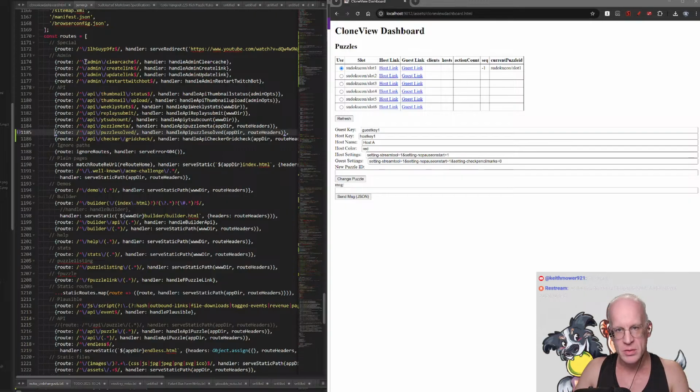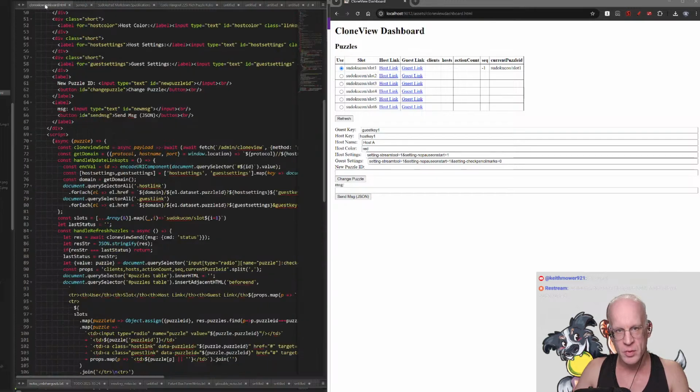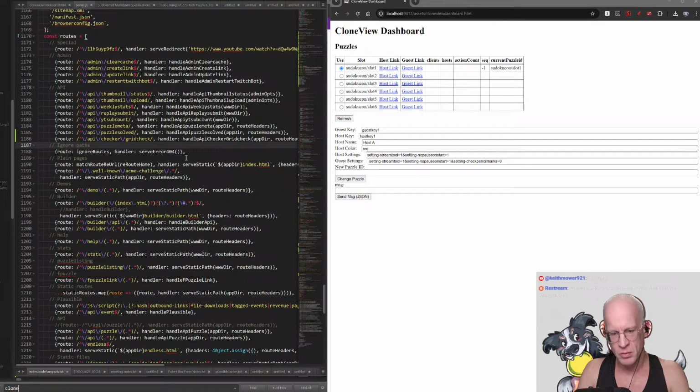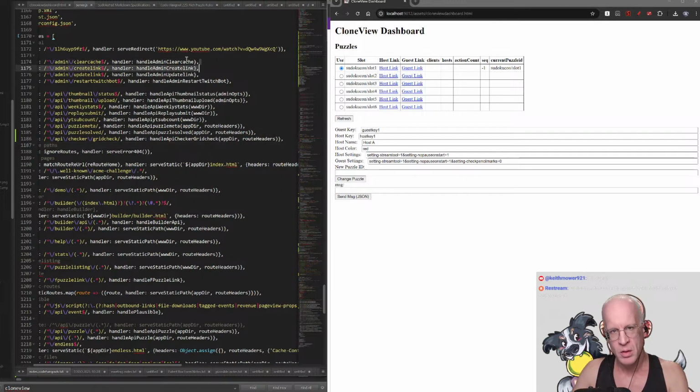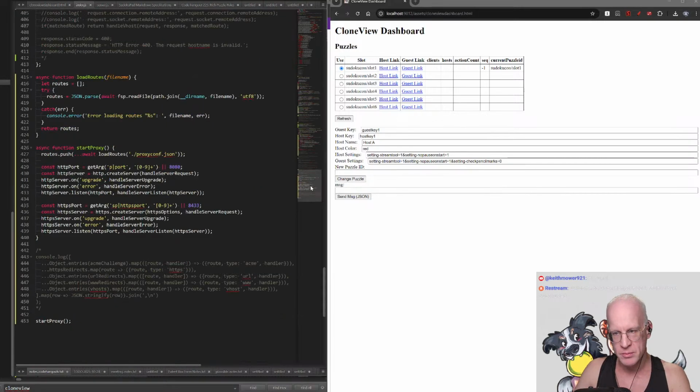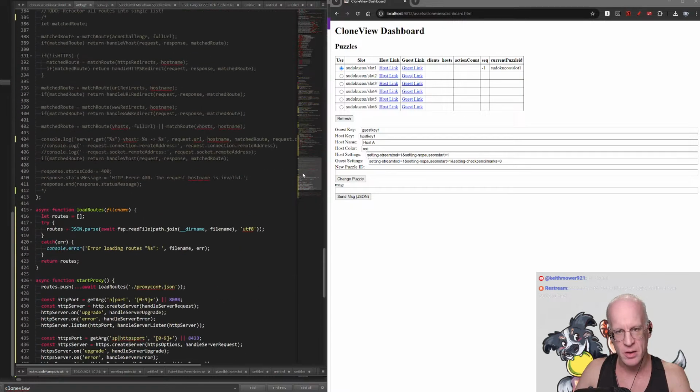Alright, so here are the admin calls, but that's not it. Clone view. So it doesn't live in here after all. Alright, we're gonna have to go a level deeper. Always dig deeper. So if we look at the debug proxy, it doesn't live here either.